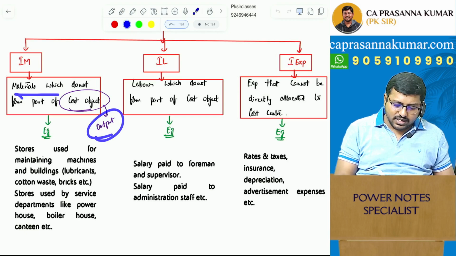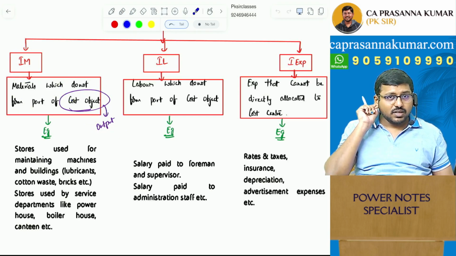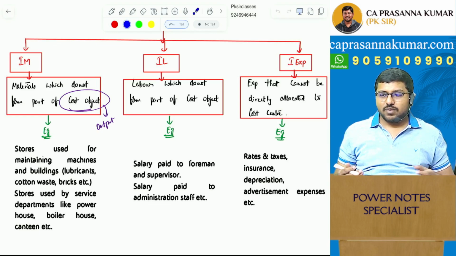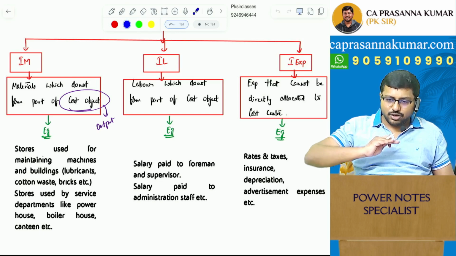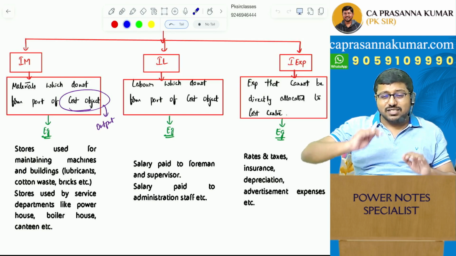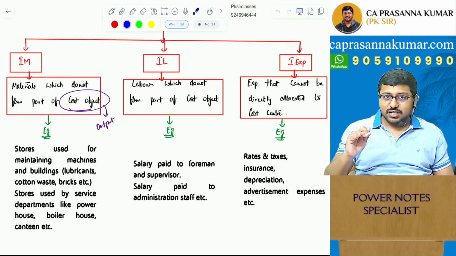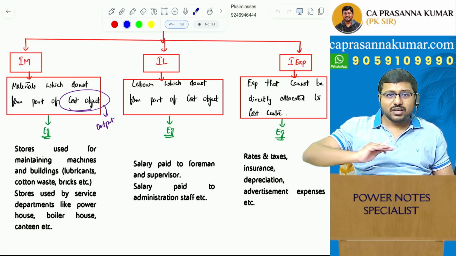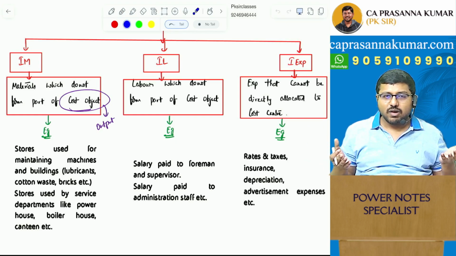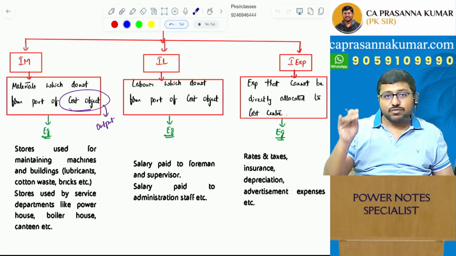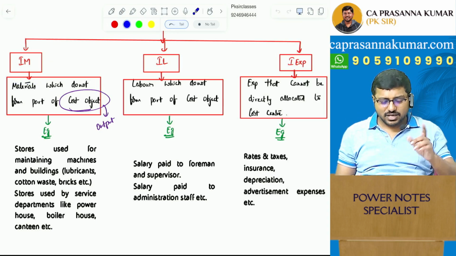Now, materials which do not form part of output are nothing but indirect material. Say for example, you are manufacturing a bench, Nana. The wood is a direct material, correct? But you take a sandpaper and you try to smoothen that particular bench. Does it form part of the final product bench? No. But sandpaper is a material. Still, it is used for creating that bench, na? The finesse of that particular bench, the smoothness or whatever you call it, right? But that material is not forming part of the final output, correct? Then that material is what material? Indirect material.